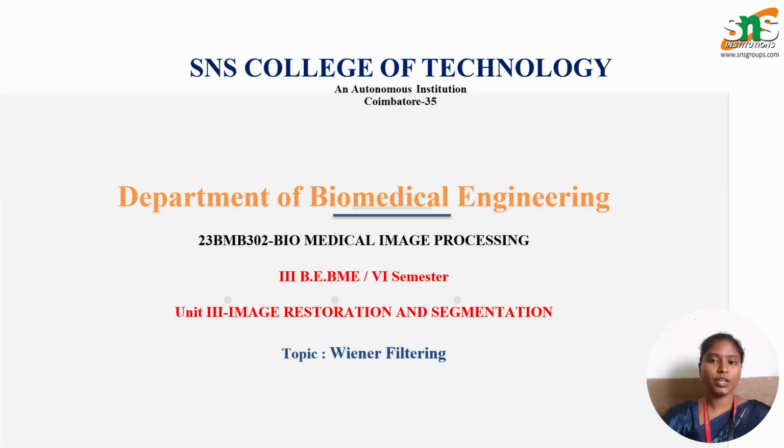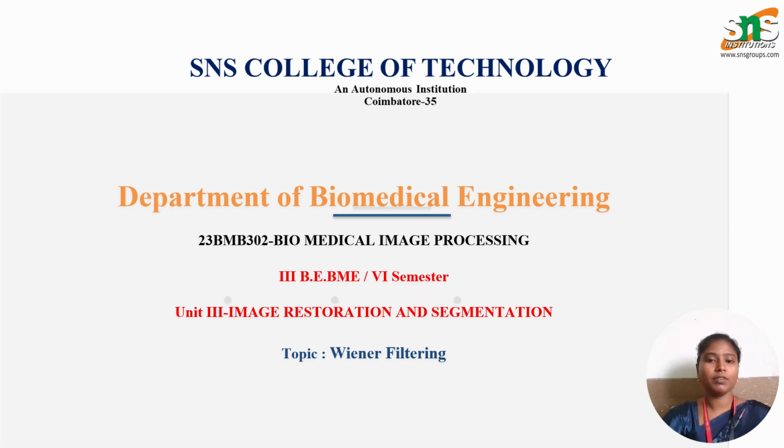Hello everyone. Today we are going to discuss an important topic in biomedical image processing called Wiener filtering, which comes under image restoration. Image restoration is the process where we try to recover the original image from a degraded image. In biomedical applications, images like MRI, CT, and ultrasound are often affected by noise or blur during acquisition. So our goal is to improve image quality in such a way that it becomes useful for diagnosis.